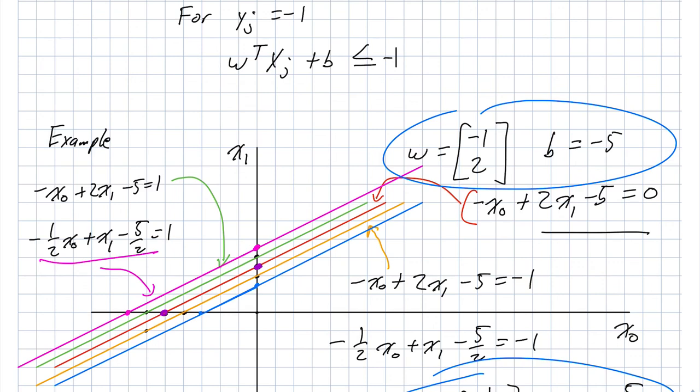There are going to be some positives and some negatives that end up falling right on the margin. And that's going to define how big the margin is. And then there will be lots of positives and lots of negatives that fall far away from our margin lines here. And what we're going to learn is that it really doesn't matter exactly that set of points that are far away from the margin. They don't actually define where the decision surface is, or where the margin lives. What matters are the points that sit right along that margin.